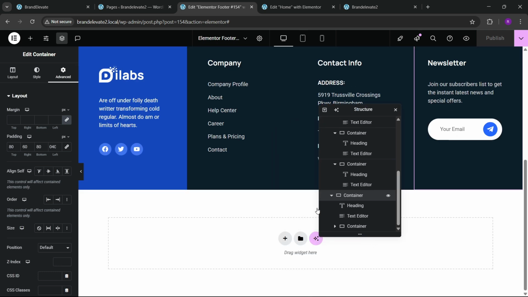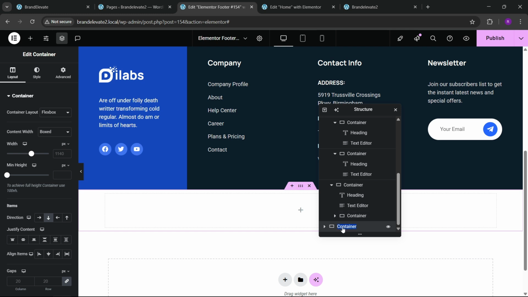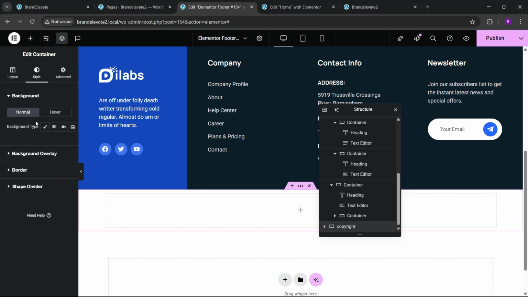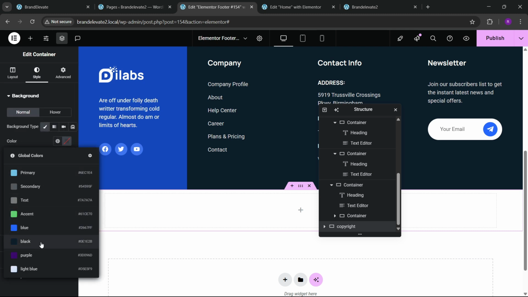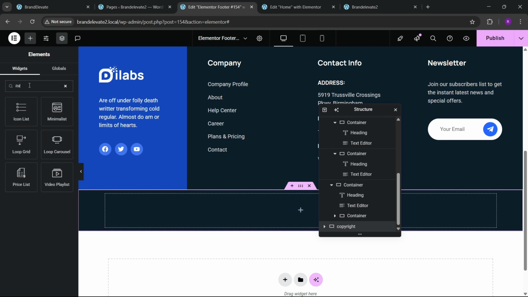So for making this copyright very easy, we have to just add one layout. Okay, you can also name this copyright, and here we can go to this, and here we can have this black color, and here we have the list.